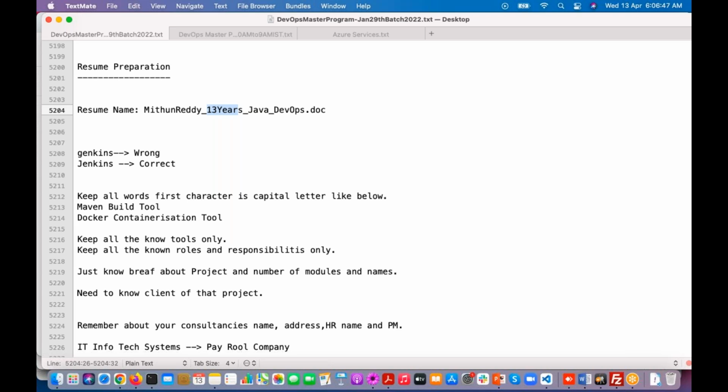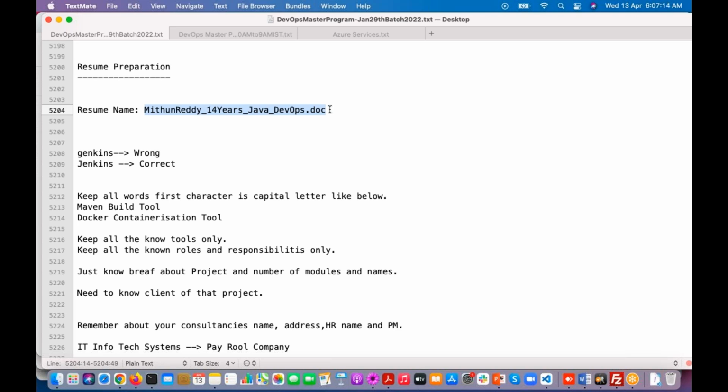Suppose you have 13.10 or 11, you can mention 14 years. And which profiles you have worked on? Java and DevOps. Right, so like this you can keep the resume file name.